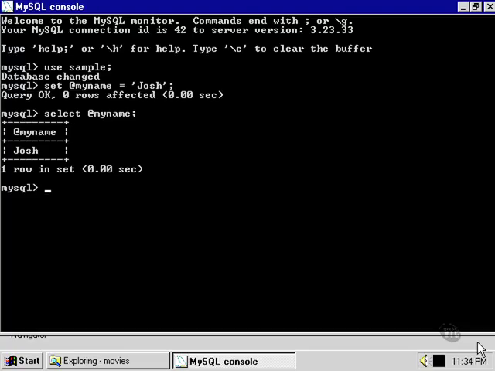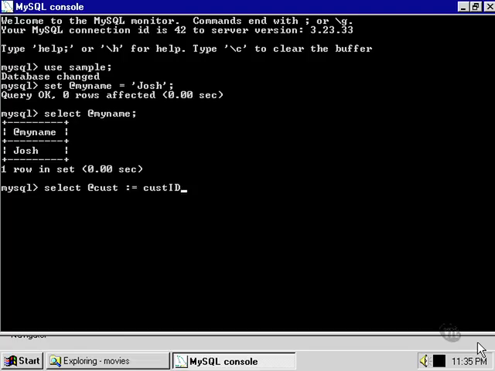Let's take a look at an example of where it could be useful for us to get a variable from the result of a select query. We have to use a slightly different syntax when we want to set a variable within a select query. Instead of a set statement, we use a select statement because we're querying data from our database. Then we set up a variable, and we use this special operator, a colon followed by an equal sign, and we use this when we're setting a variable within a select statement.